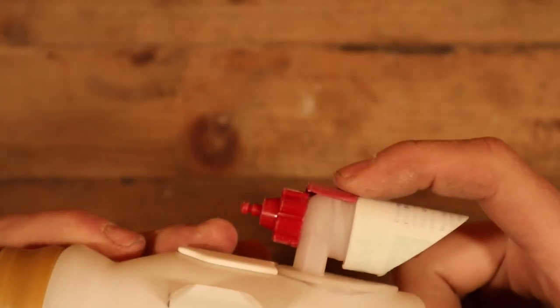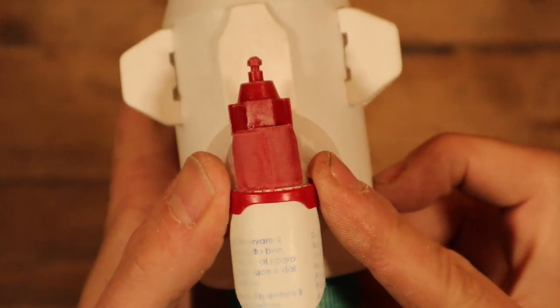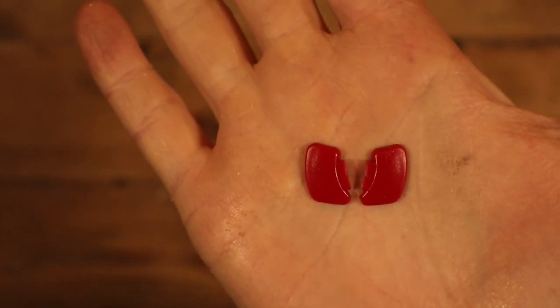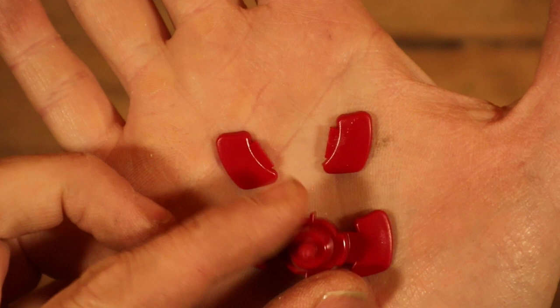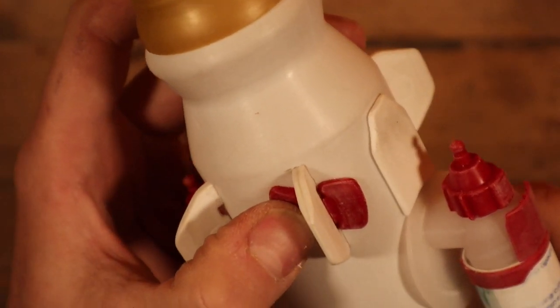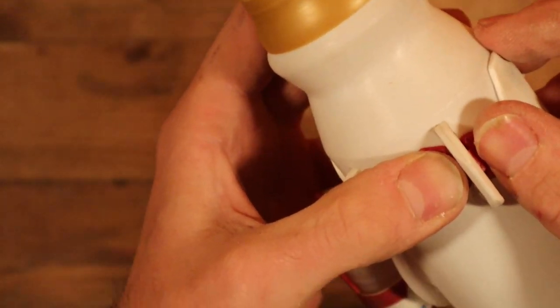Thin plastic sheets are a great choice to fill gaps between two different levels. This one in particular will make the surface more even and also provide extra details on the engines. The more the process goes forward, the smaller the details to be applied. These leftovers are gonna make some fine decorations on the wings. But which way is better really — this one, this one, or this one? When doing trash bashing, there should not be such a thing as a right way rather than a wrong way. Scratch bashing is a practice that comes straight from the inner child of every one of us, and should remain like that.